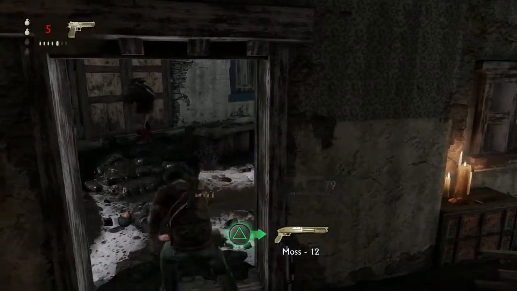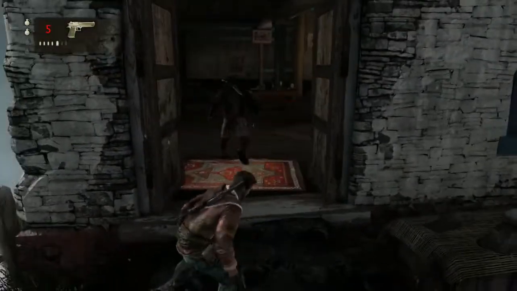And with that, once Tenzin runs to this door, that's when you know you are completely clear and done with Chapter 19.